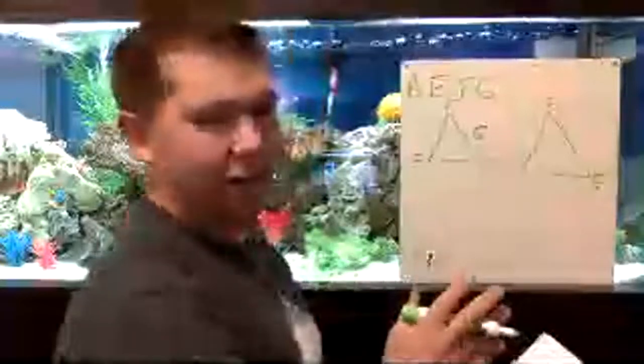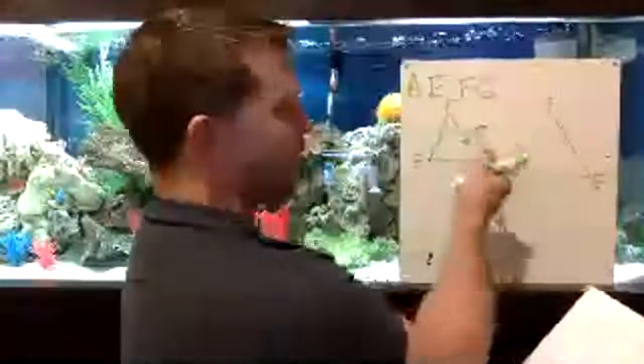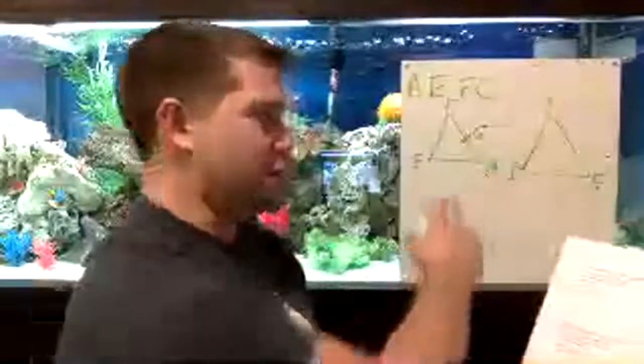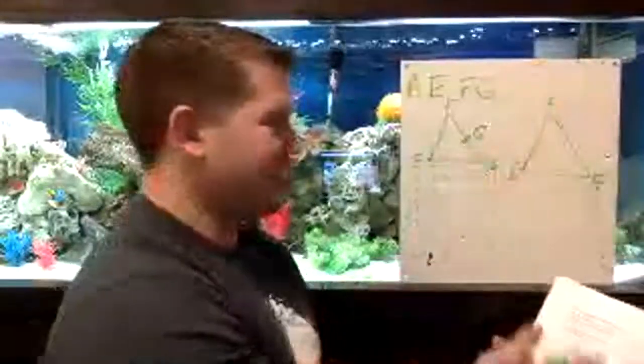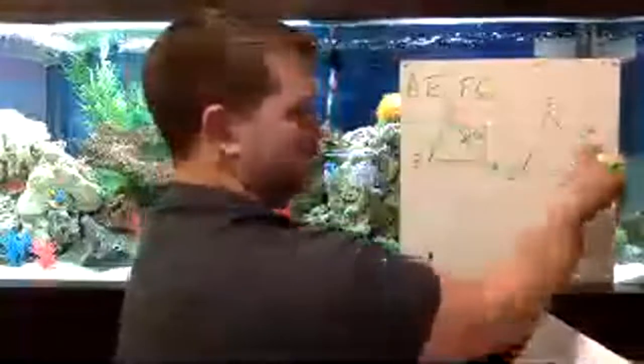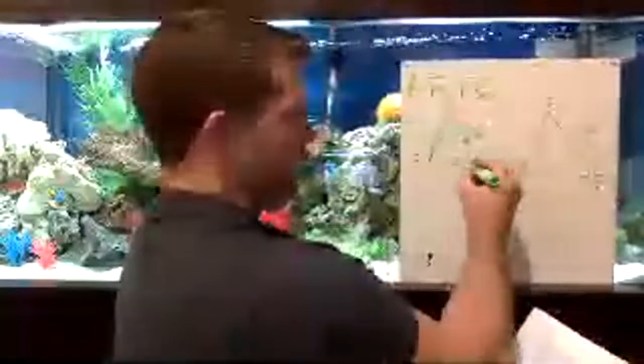But I'm going to tell you right now, does it really matter? Because it asks how long is F'G'? Here's F prime G prime. FG is 6, right? Well, we didn't dilate the shape. We didn't change the congruency of the shape. All we did was translate it, which means this shape and this shape are still congruent. So if FG is 6, F'G' is still going to be 6 because they're the same shape. This line segment is congruent to this one. That doesn't change anything else because all of these are still congruent.